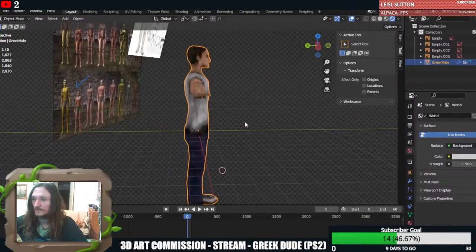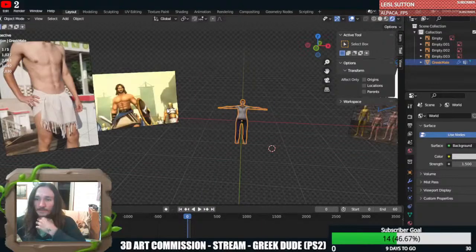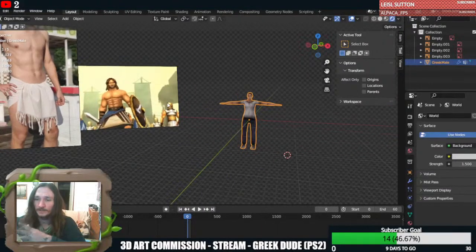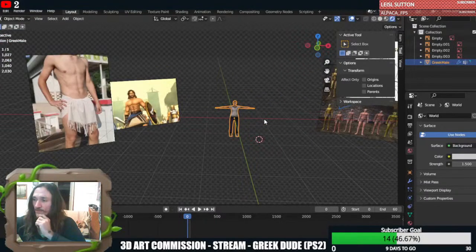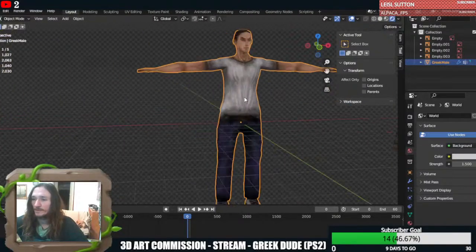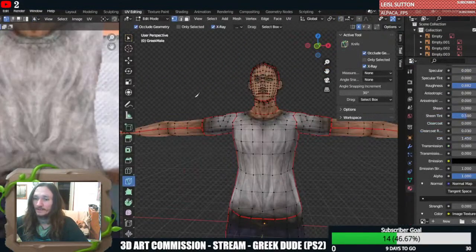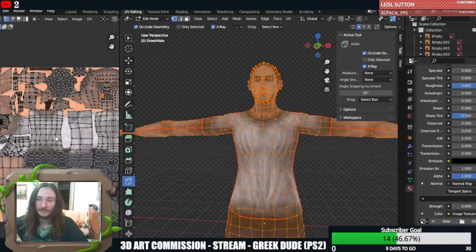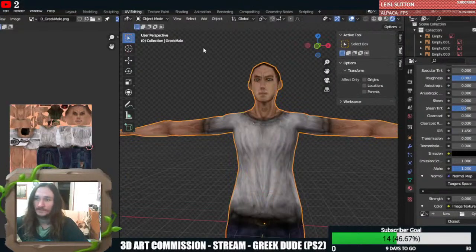Okay, now to get started on this character. I'm actually going to be making a Greek male today, which is super chill. I've been obsessed with Greek mythology as of late, and I'm going to be working from a template. As you can see, it's just easier, and I've already UV wrapped this boy pretty well, so it's a great place to start and gives me more time to focus on the actual character.